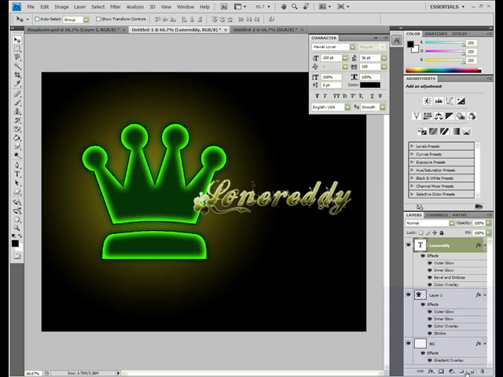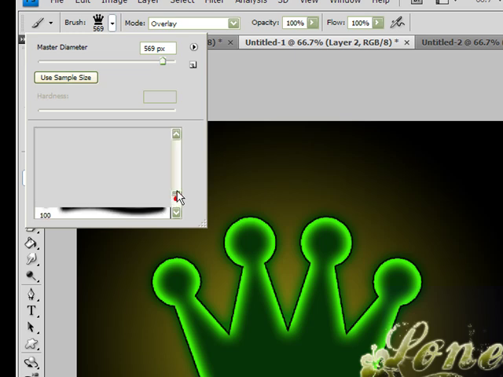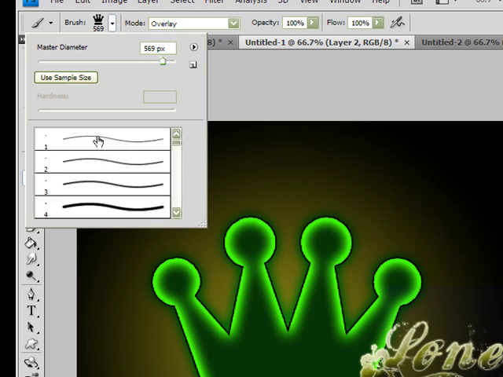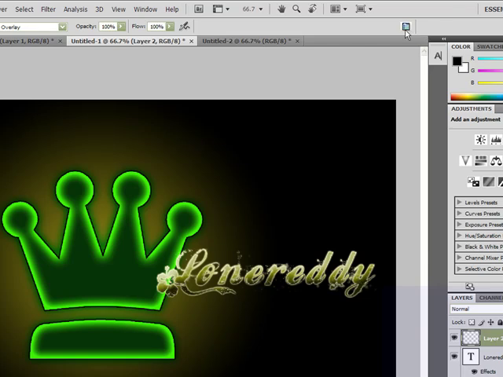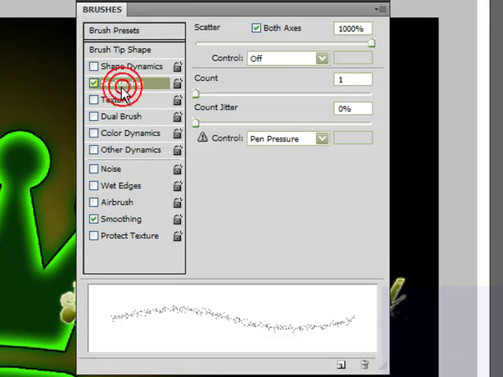Okay, now we're going to add a new layer, and we're going to go over to our brush tool, and we're going to go all the way down to this very small, very hard brush. Number 1. Very first, you can't miss it. So we'll hit that. Let's get out of this first, and we'll come over here to this little box, and we're going to click on that, and that'll bring up where we can scatter it and sort of make a new brush out of just one little one. So we'll come over here, we'll scatter all the way to 1000, and the count, we'll put it up to just about 1. The count jitter, however, put about 30%.